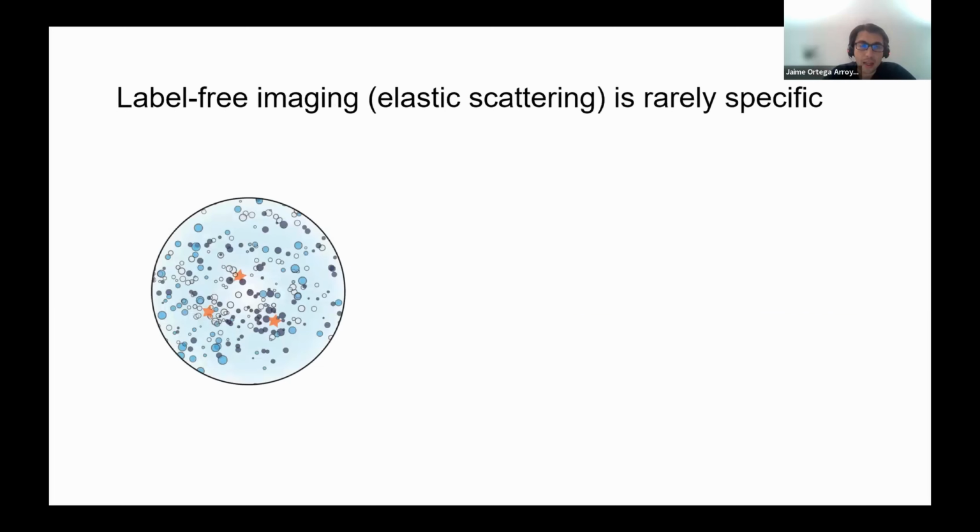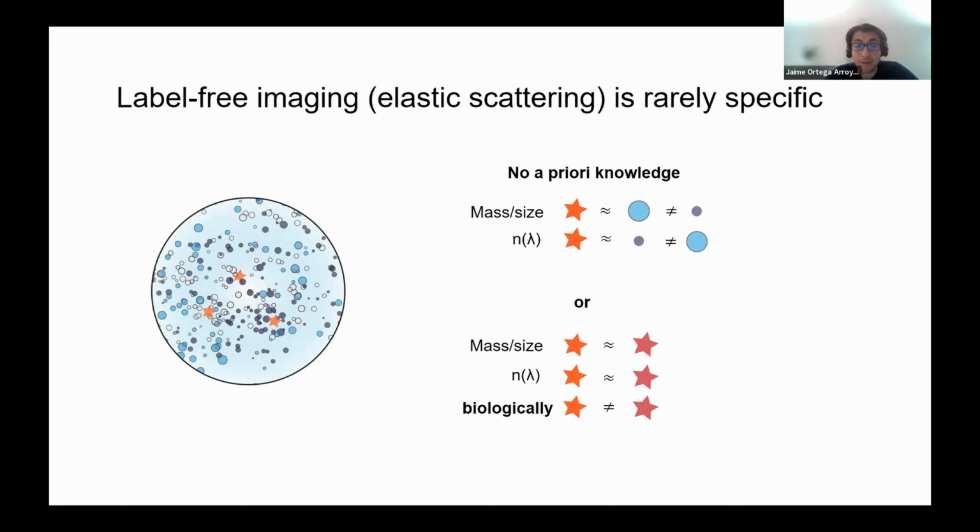The price that you pay when you work with label-free imaging based on elastic scattering is that this is rarely specific. So everything scatters. You have to work really hard to deliver specificity, especially when you work with complex biological samples or very heterogeneous ones. Because more often than not, you don't know what's inside this complex matrix other than it must contain some of your analytes of interest. They come in different sizes, different material properties. And also, if you work with biological material, more often than not, the way to differentiate between the things that you're interested in is to rely on biological functionality. So, telling apart two proteins that have similar size but different functionality.